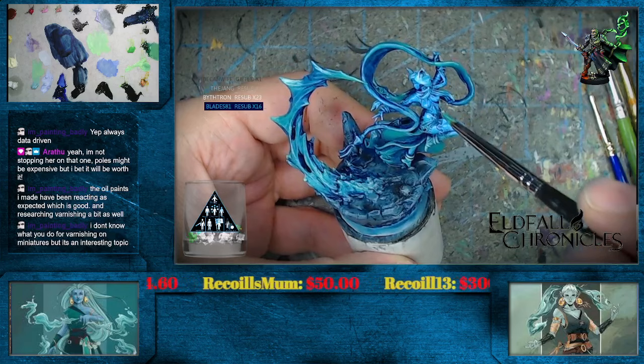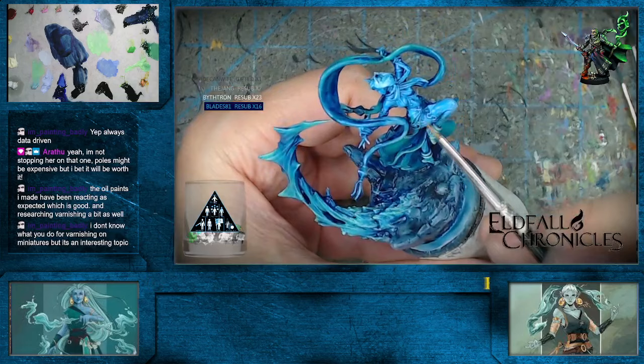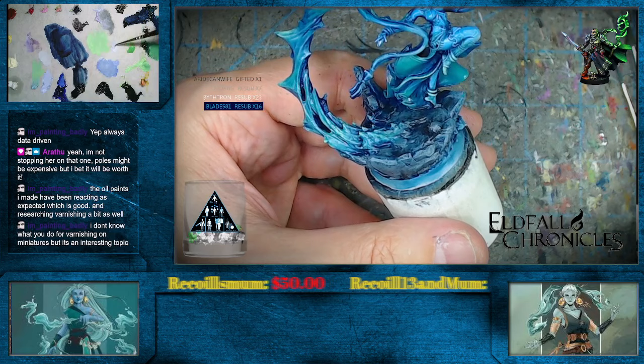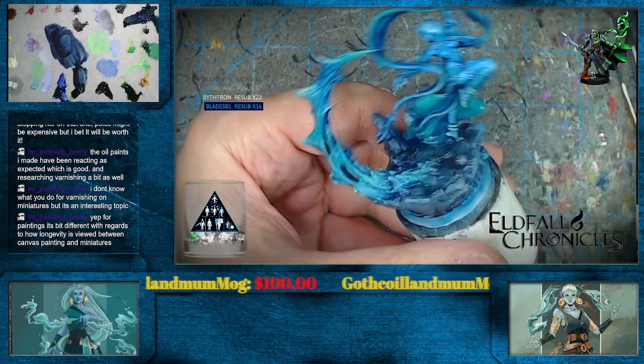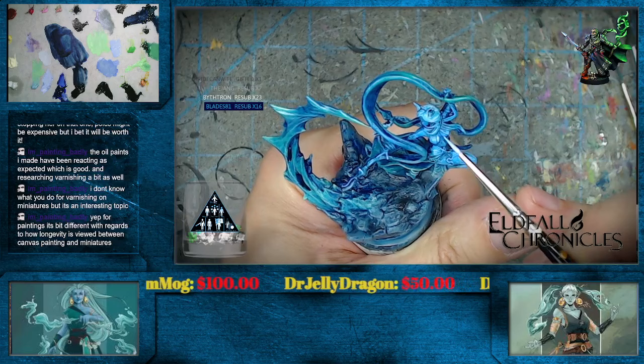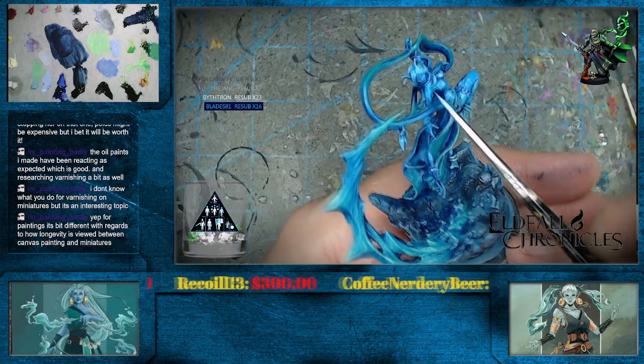Let's get down to some of the lighter stuff first before we get too deep into this. That is something I keep super simple. Nothing crazy, nothing fancy at all. A little bit of army paint or anti-shine where I think I need it, and that's it. I don't want the skin tone to get too light. We'll see what happens. That's why I was hoping to make the hair a darker blue, but we'll stick with the lighter stuff here and see what that gets us.